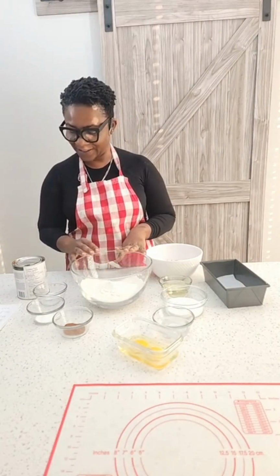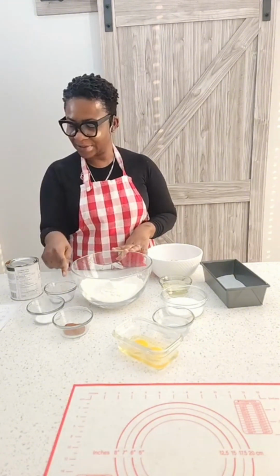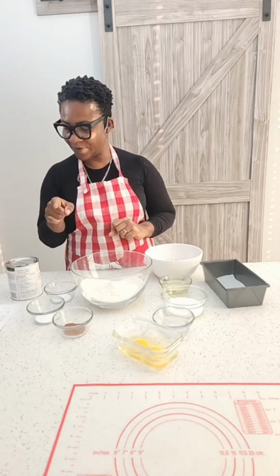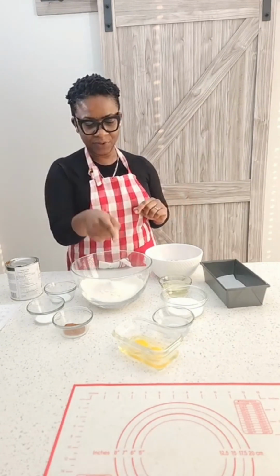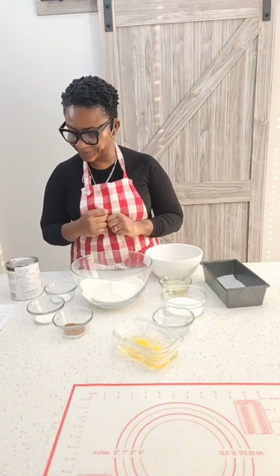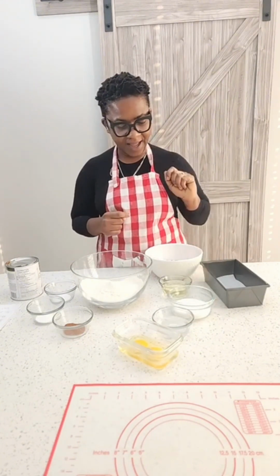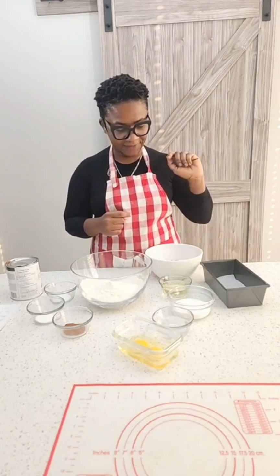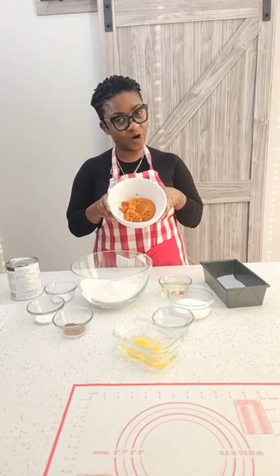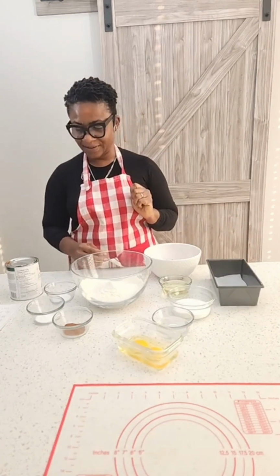So here we have 1 3/4 cups of flour. I have a teaspoon, 3/4 teaspoon of salt, 1 teaspoon of cinnamon, and 1 teaspoon of baking soda. I have 2 eggs there. I have 1/3 cup of water, and I have 1/2 cup of sugar. I have 1/2 cup of oil. And then we have here our pumpkin puree. This is the pan that I'm going to put the pumpkin butter.